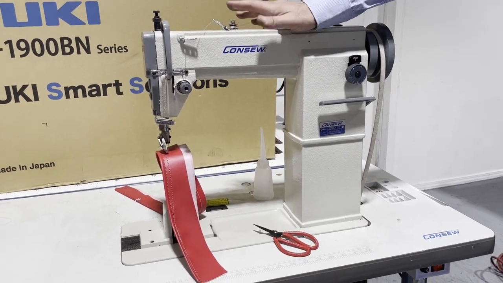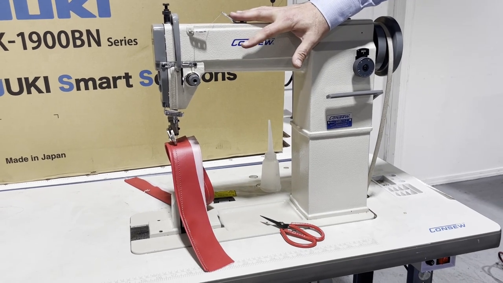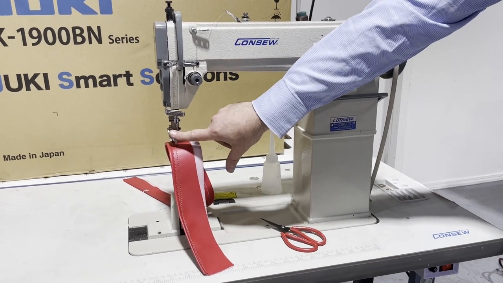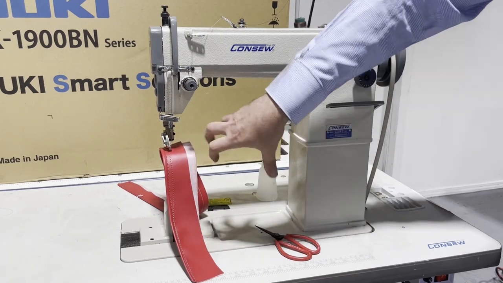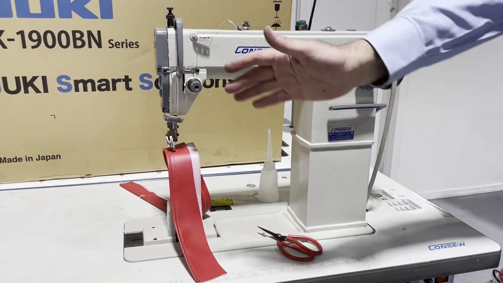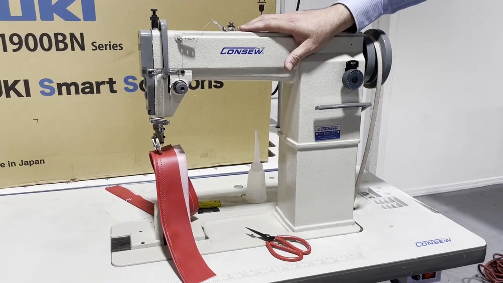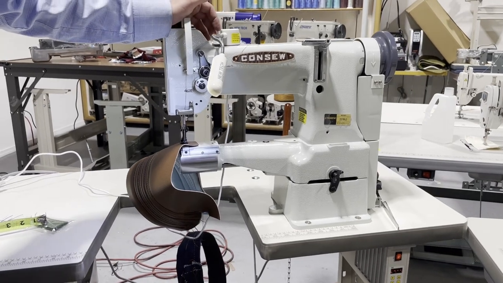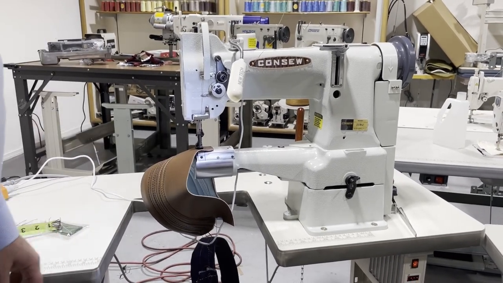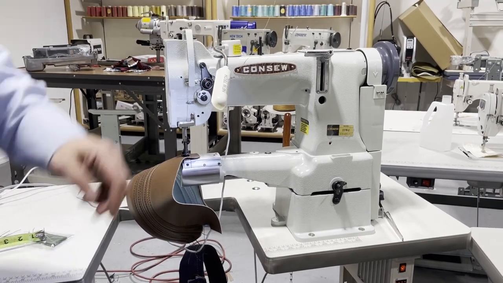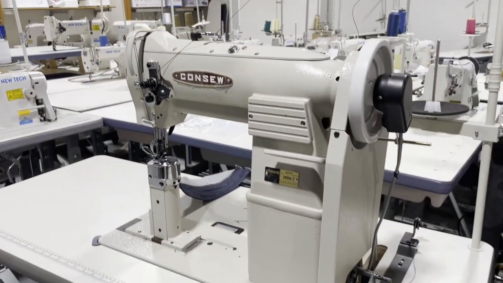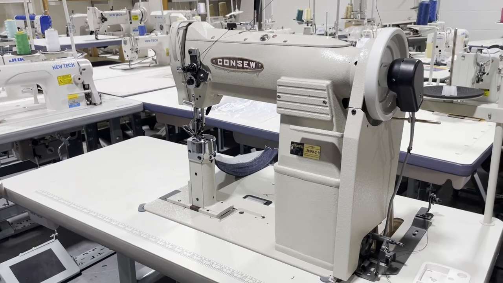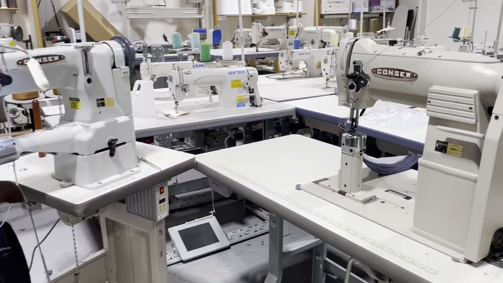So, the 228 R11 Consew, post bed, used for a patch on the cap, on the shoes, whatever you need. It's just, it's a wheel top, a roller top. Bottom is a feed dog. You could just move around with it. Go left, right. No problem. Right here, it's 227 R-2, walking foot cylinder bed. And you could go to our YouTube channel and see the details about this. And on the right, 289 RB-2 post bed, but walking foot. This is the different, guys, have to decide to use sewing. All three machines are made by Consew. Great sewing machines.